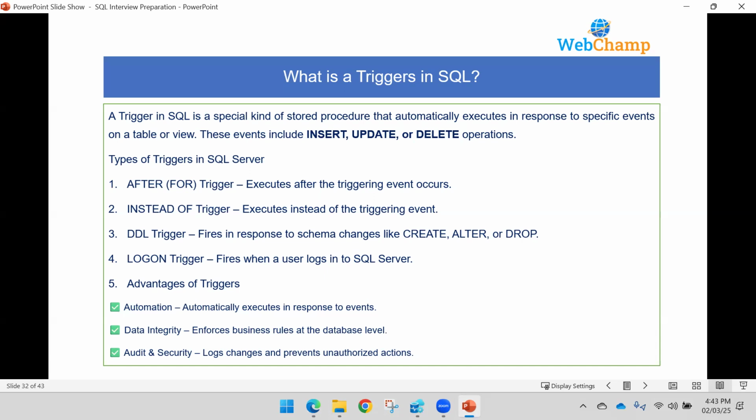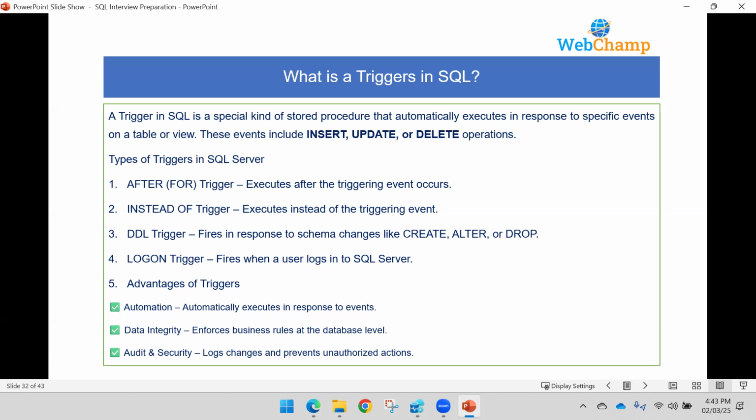There are a few types of triggers: after trigger, instead of trigger, and even DDL triggers. Then there are logon triggers also. When a user tries to log in, triggers can be executed.